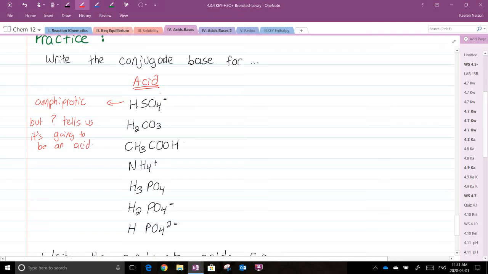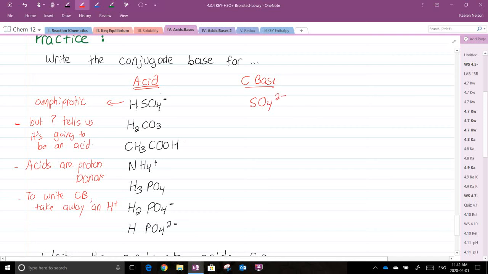Okay, so the next thing we really need to remember is that acids are proton donors. To write its conjugate base, we're going to take away one of its H's. Take away an H, and I'm going to remind you, it's an H plus. So in this case, if I'm going to write my conjugate base, I'm going to take off the H, which is going to leave me with HSO4, 2 minus.